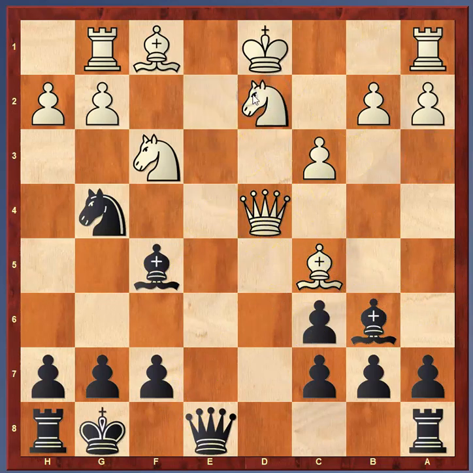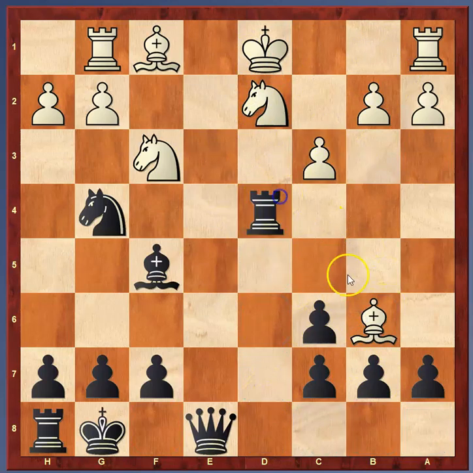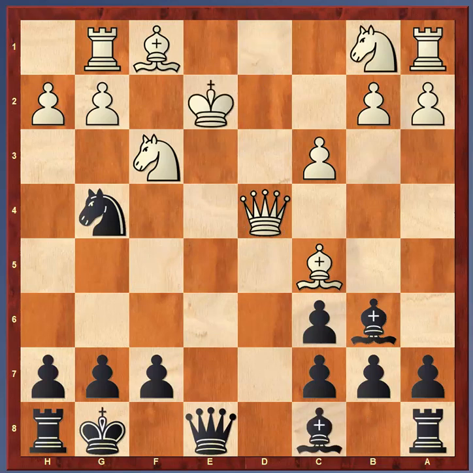For example, we can block the d file like this, and after rook d8, it's best to just take as much material as you can for the queen. And we get some crazy imbalanced position. If you actually count material points, I think it's even. It's queen and 2 pawns for rook and 2 minor pieces. But yeah, that would be a completely unclear position.